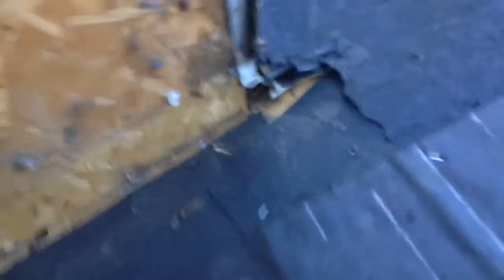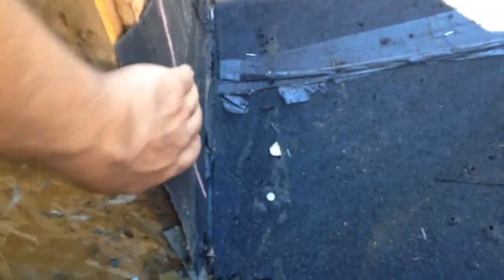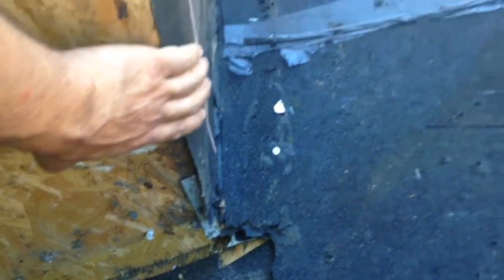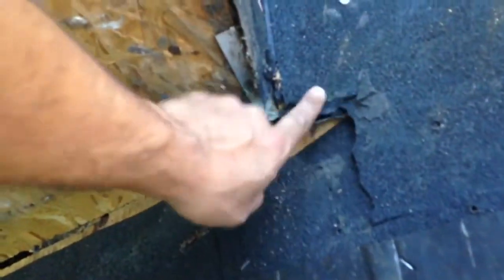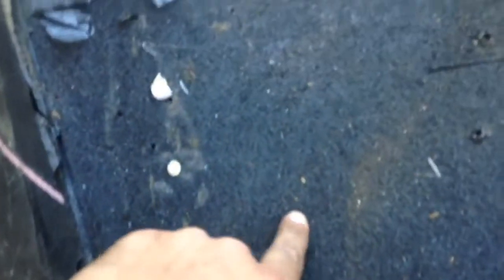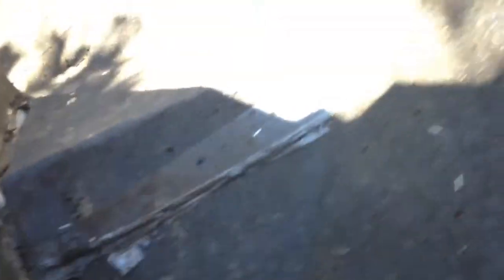As we go up the side, we see the same thing. On the back of this cricket, or triangle portion, it's secondary work — somebody has tried to fix it before, hence the different color flashing — but the corners weren't done real well. As we were tearing things out, they had nails right into the center of the valley. Those nails need to be held six inches outside of the valley on either side, and that's just general good roofing practice.